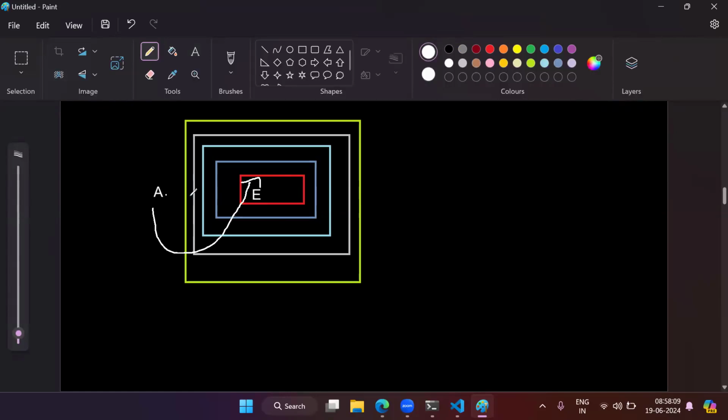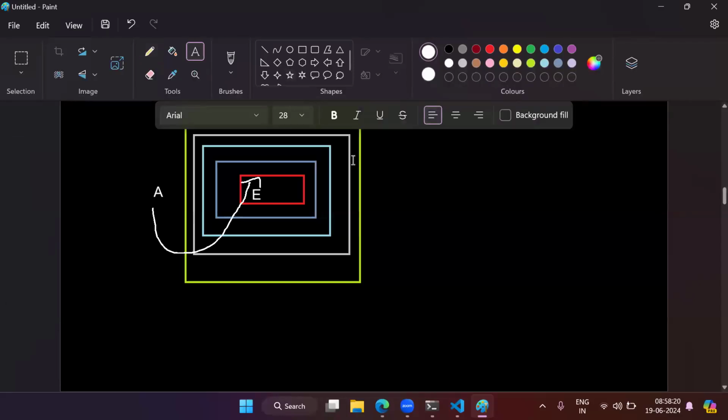And in between A and E, you have B component, C component, D component. In between A and E, you have B, C, and D. You have here B component. You have here C component. Here you have D component.